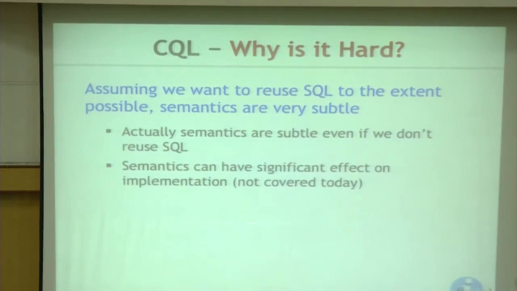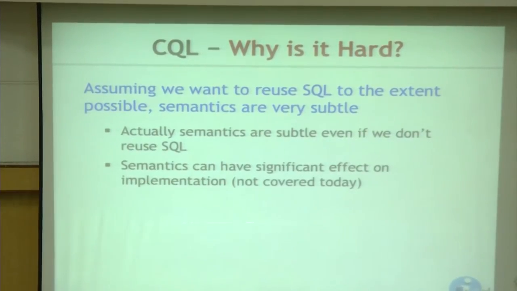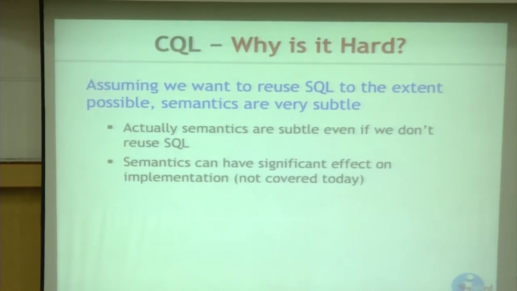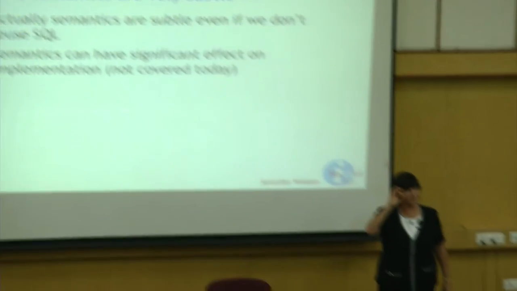I'm not going to go over that. I'm not going to have time to talk about that today. But if you ask a query on a stream, remember the query sits there and the stream goes through, what you can express, what your queries mean, could make the difference between being able to store a very small amount of data and continuously answer the query versus having to store all the data growing infinitely large. And just small differences can make a difference. Small differences in query semantics can make that difference between storing almost nothing and storing arbitrary large amounts of data.